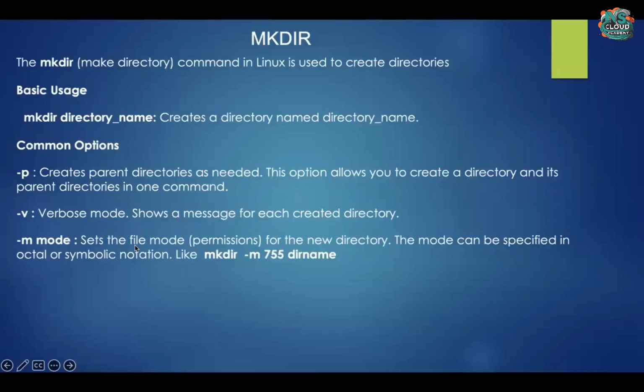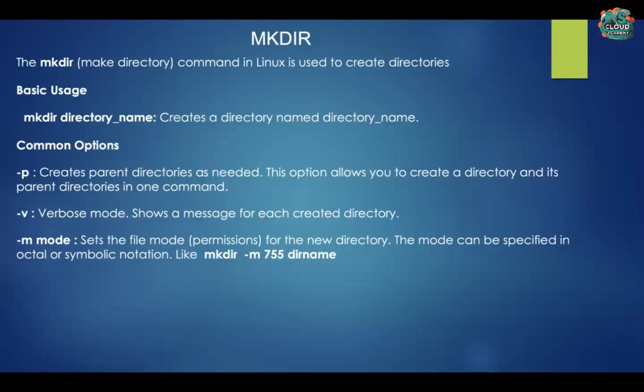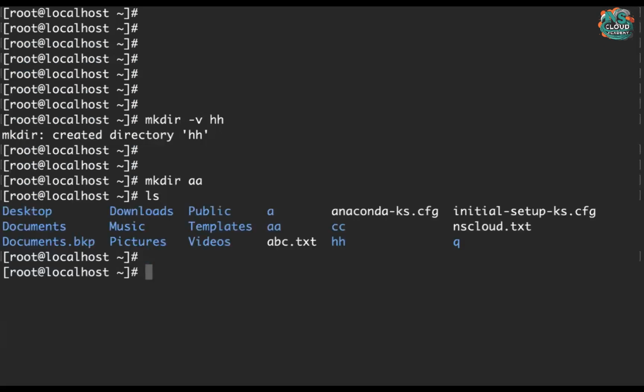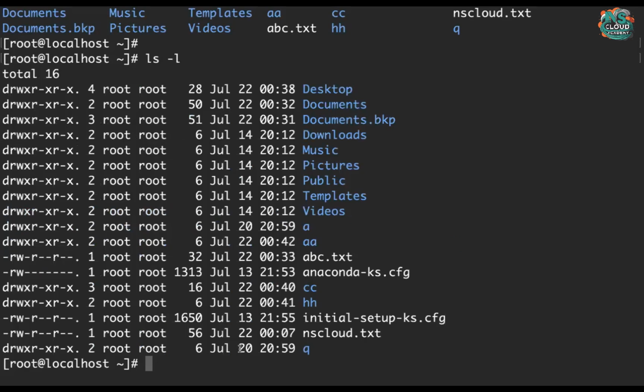So next is the -m mode, right? -m means, let's suppose you want to create a directory with specific permissions. Let's do ls -l. On this HH directory, what permissions are there? rwx, r-x, r-x.